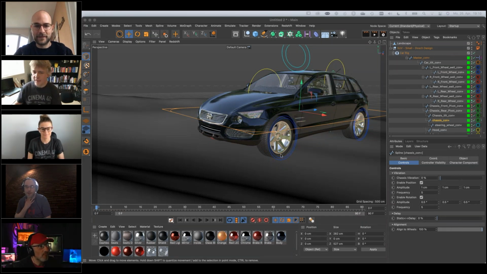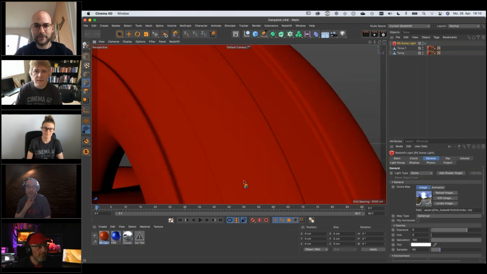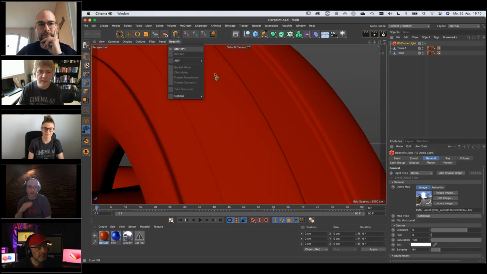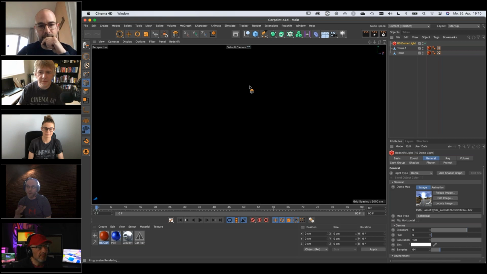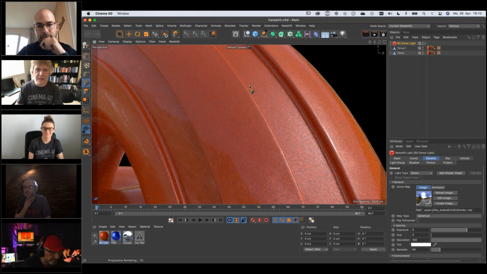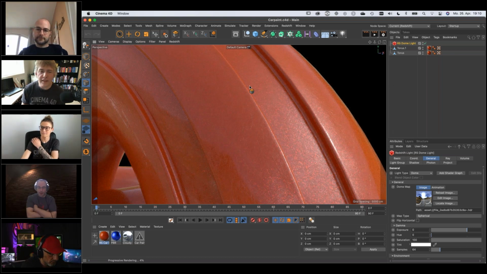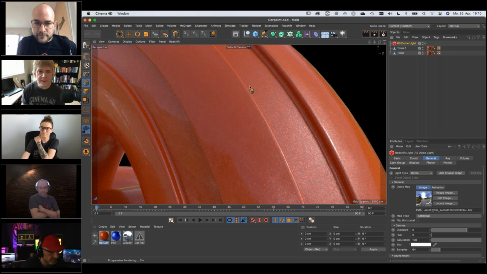Perfect. Are you going to get into the car paint shader? Yes. Let me just say real quick that I uploaded a file with a simple classic PBR three-layer car paint shader, and Simon is going to be including that. That's already uploaded into that Dropbox folder. If you see that bit.ly link in the chat, it's the visualization project files. In there are all the project files we talked about today and also for the last few weeks.